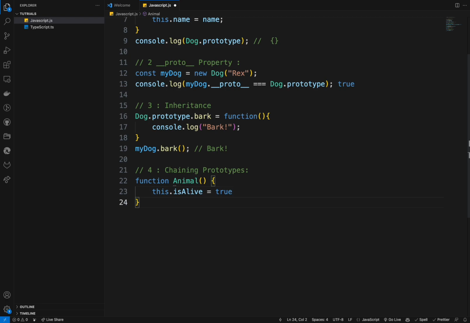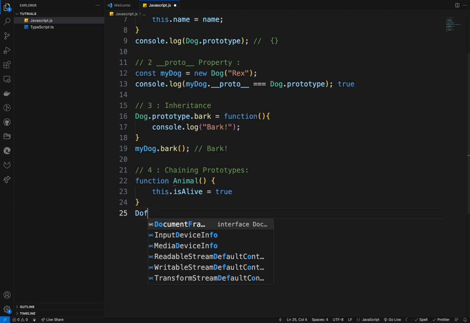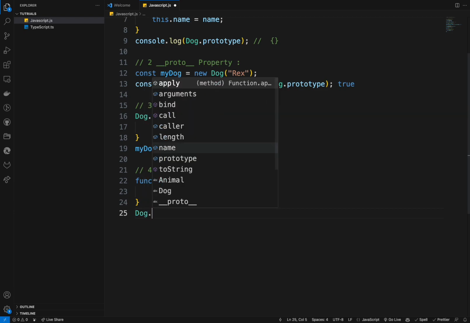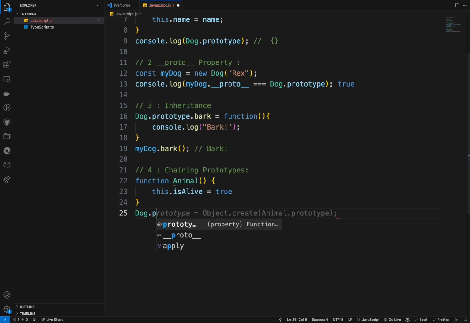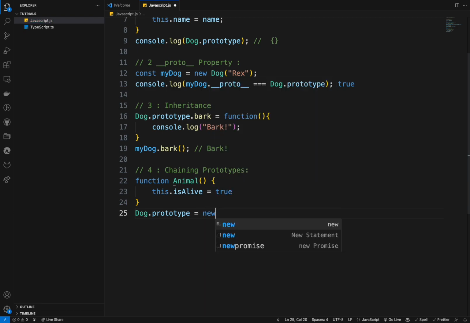And for Dog, I'll say Dog.prototype equals new Animal.